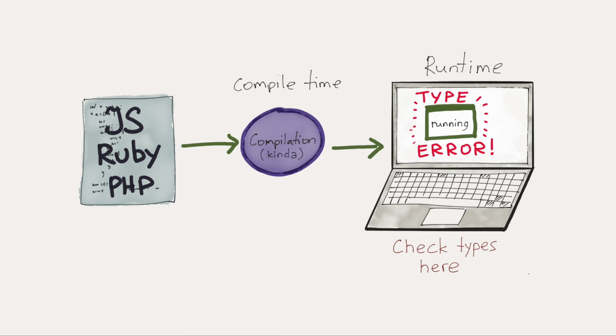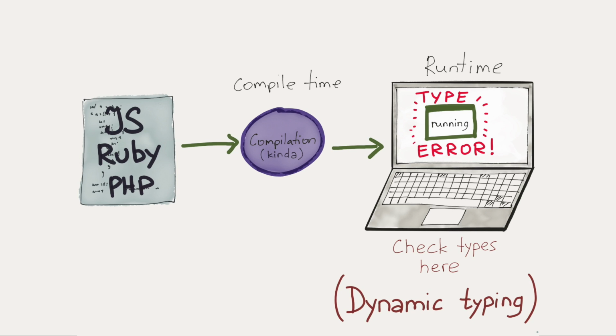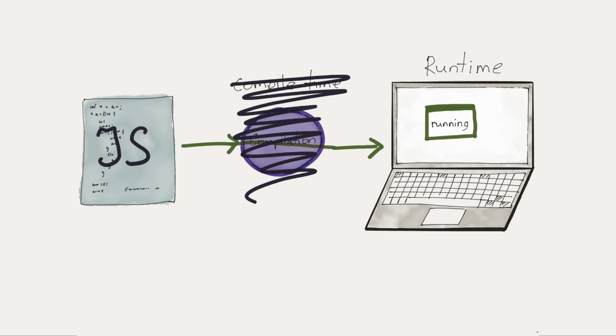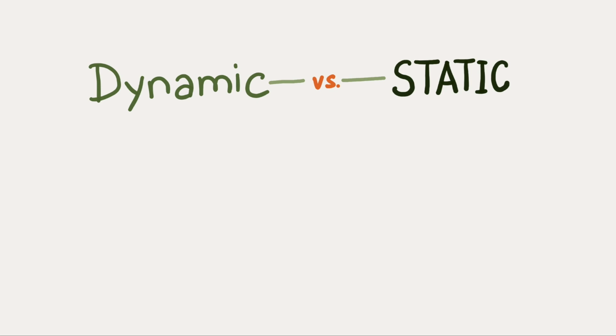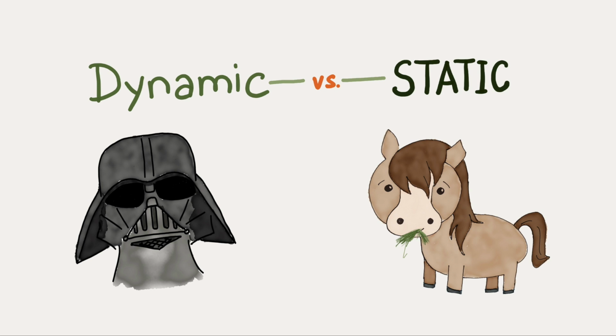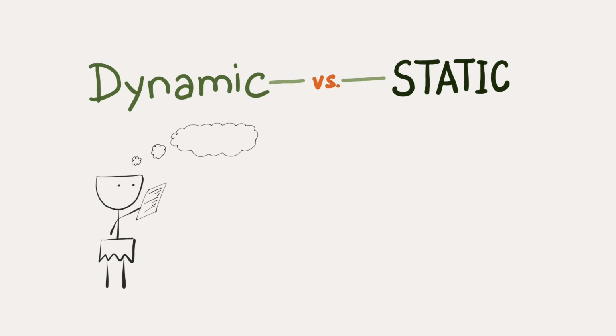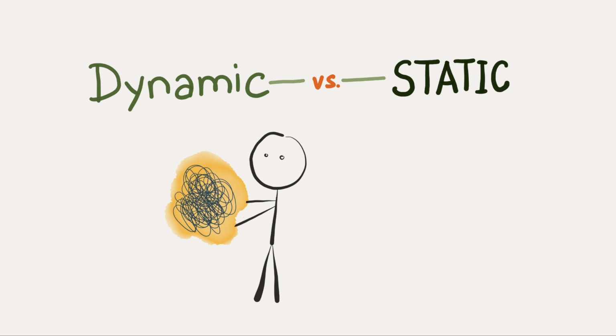JavaScript, Ruby, PHP are dynamically typed languages. As you've seen before, if you use the incorrect type, your program does run, and the error occurs only when that particular line of code is executed. So the types are checked during runtime. Actually, JavaScript usually doesn't have any compilation at all, but that's a topic for another lesson. Dynamic typing is not worse or better than static typing. Both ways have advantages and disadvantages. Dynamically typed languages are usually easier to learn and to write programs in, but as you can imagine, it leads to more mistakes and bugs.